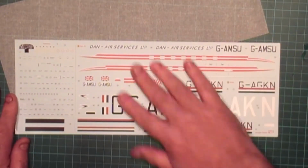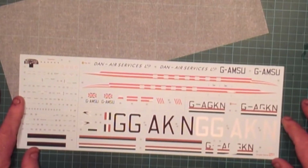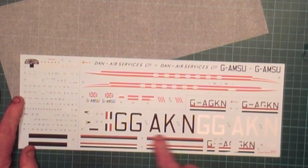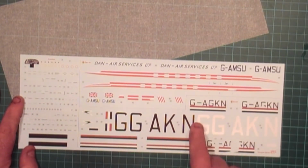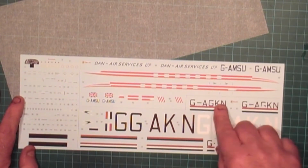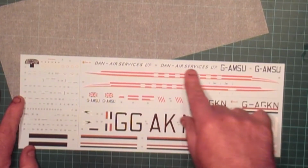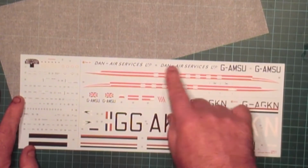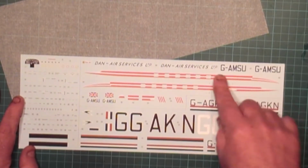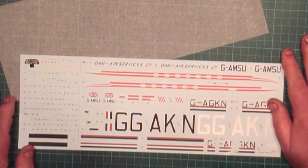I can feel them, but they're very lightly coated. Numbers here, and letters, are open. There's no film between them. These ones have film between them. The air service has complete coverage of the lettering on it, and same with the lettering here, it's fully incorporated.